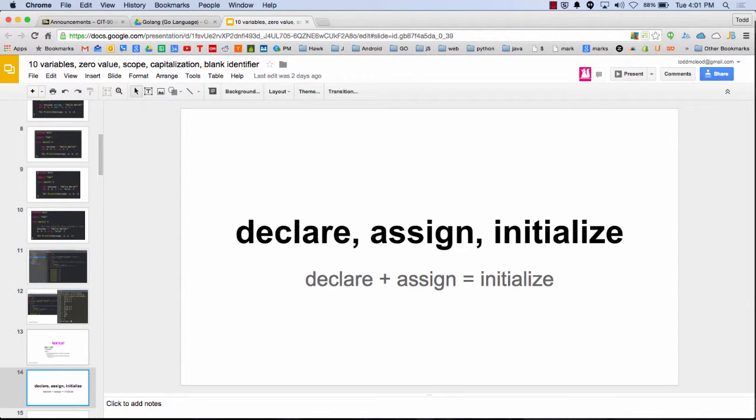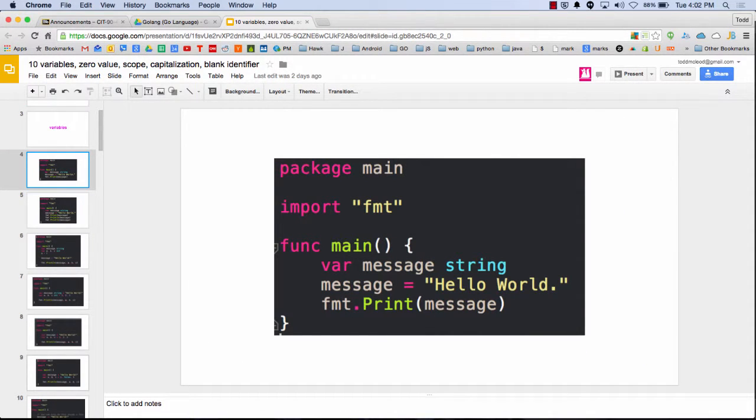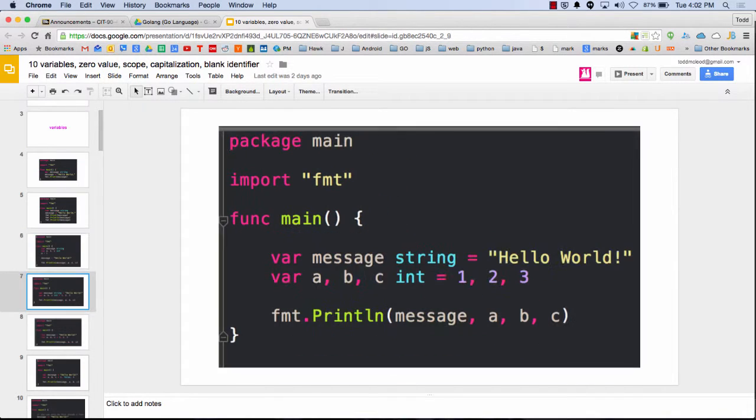Just a little reminder that when we talk about variables, there are three words, and sometimes there's confusion about those words: declare, assign, initialize. I've done some reading about this, and all the different places I've read about declare, assign, initialize, and what their differences are has led me to this: when you declare a variable, here I'm declaring the variable message, and it's of type string. I'm just declaring the variable. Nothing's assigned to it, right? And then on the next line, I assign the string hello world to the variable. So var message string is declare, and message equals hello world is assign.